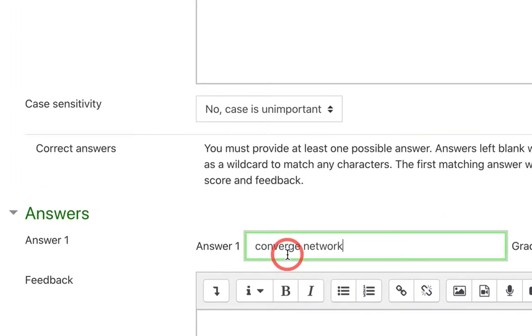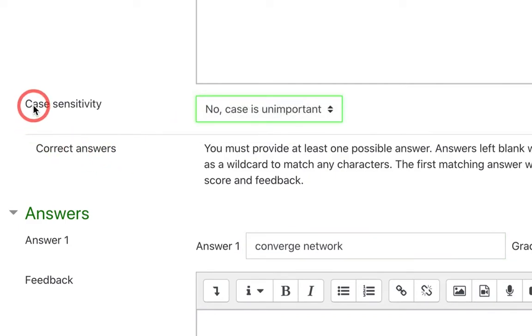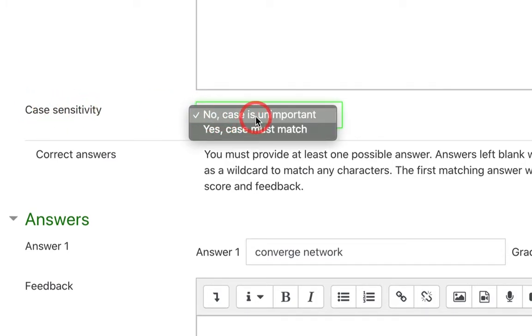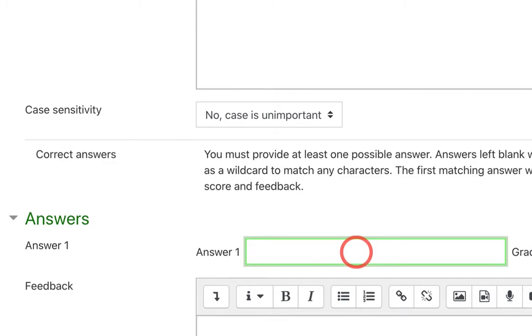So one thing that you need to consider if you are going to create this type of question is the case sensitivity. So you need to set here. If you're going to the case sensitivity, you need to set the no case is unimportant, because for example the student will answer converge network, this one.